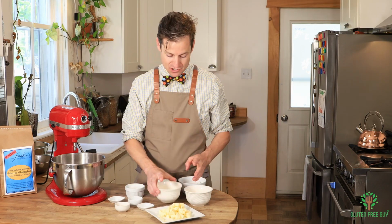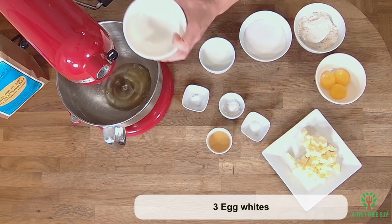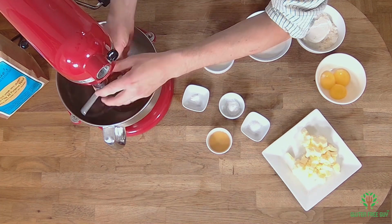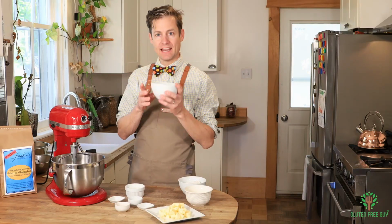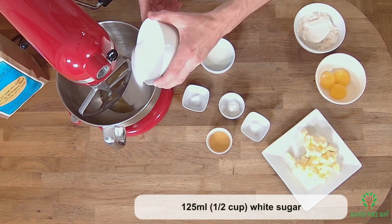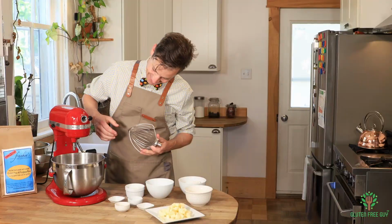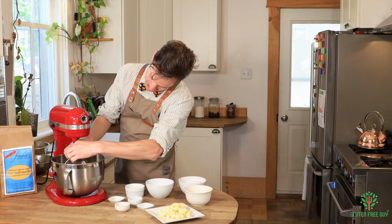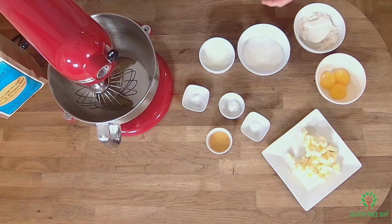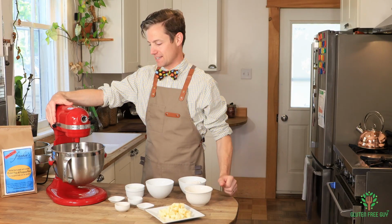So now we're going to whip up our egg whites. I've got 3 egg whites here. And to that, I want to add about 1/2 cup of the sugar that I've got. Oh, and I've got the wrong paddle on there. And here's the right mixing attachment. So I'm going to whip that up until we've got stiff peaks.